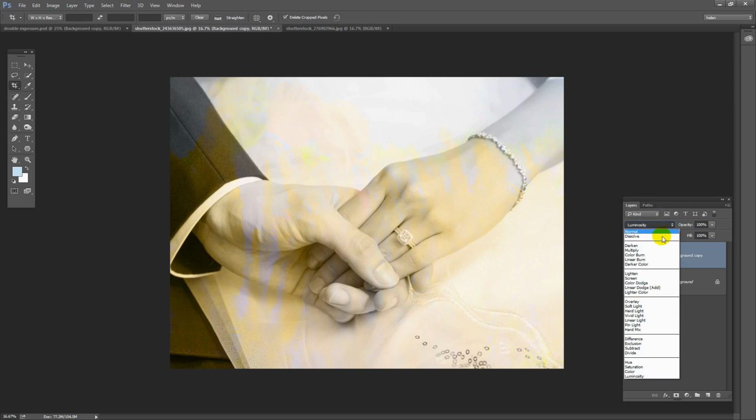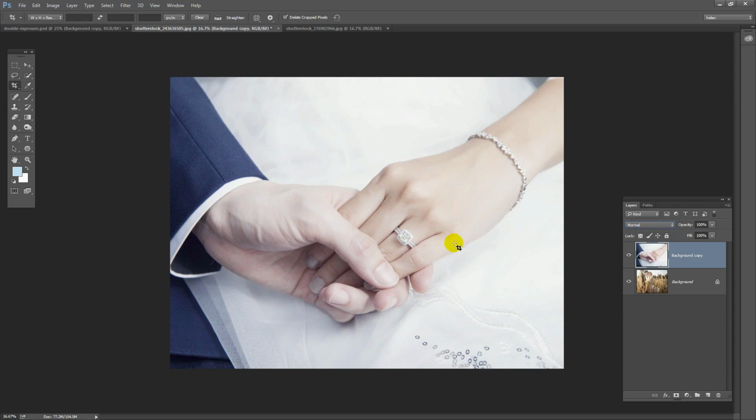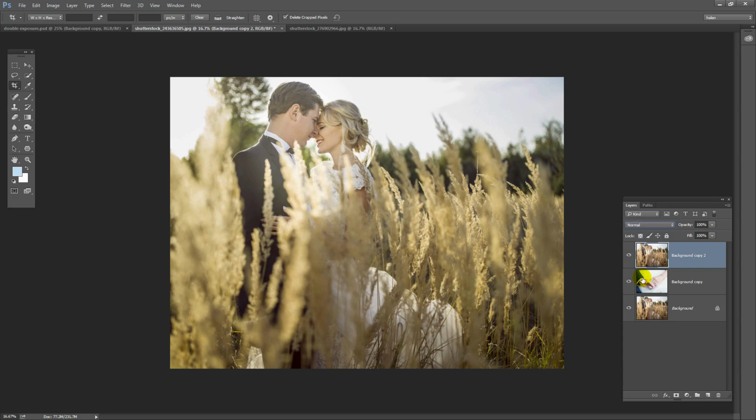Now, if there's not anything that you particularly like, don't give up at this point because you might find that the blending between the two layers is different if you have the other layer on top. So I'm going to take this background layer here and just drop it onto the new layer icon. I'm going to drag it above this image where they're holding hands. Now I need to make sure that the image layer where the couple are holding hands has its blend mode set to normal. That's going to be critical because we want this image to be just a normal image and we want to blend this top one into it.